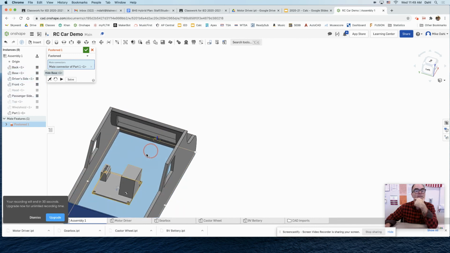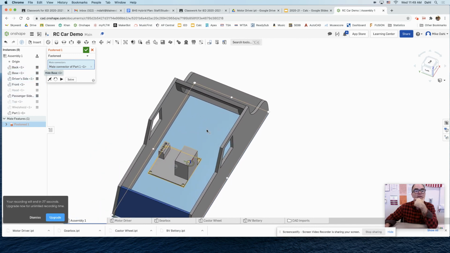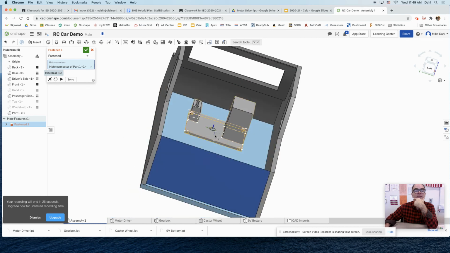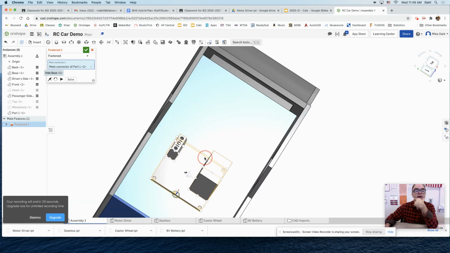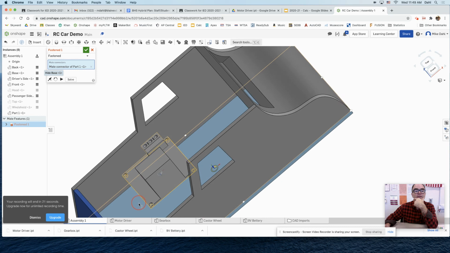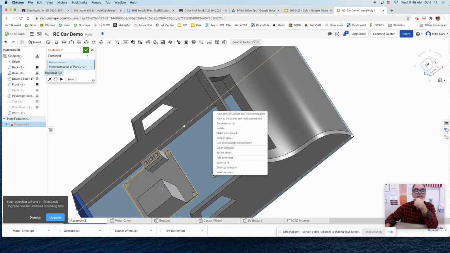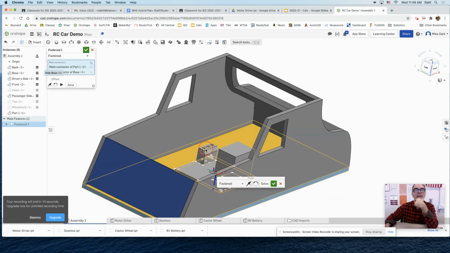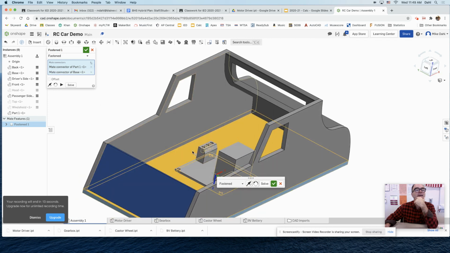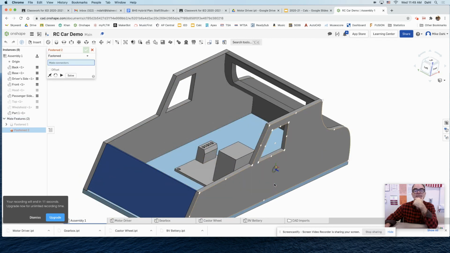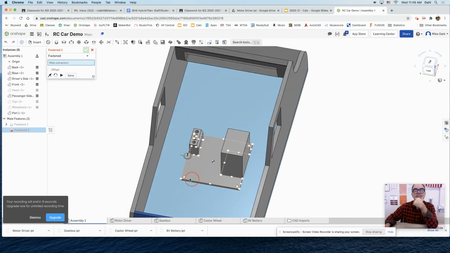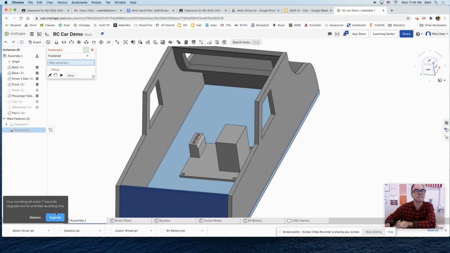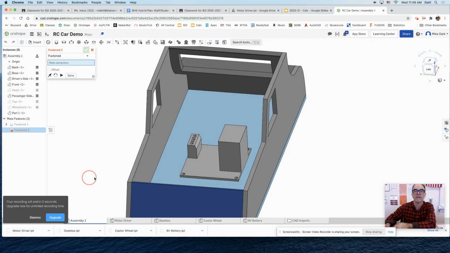Where do I want it to mate to? So I want it to mate onto this base somewhere. So I'm going to just choose a spot on the base. Boom. Right now it's going to go, oops, right to the center there. Look at that. And I'll click the check. And now it's stuck there on the bottom. That's enough for now.